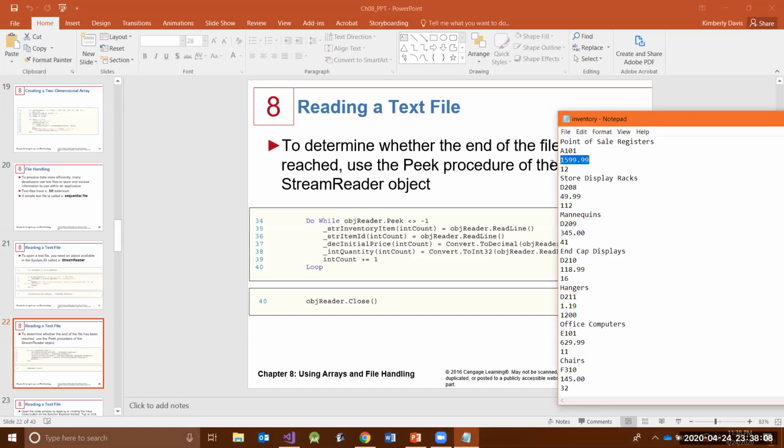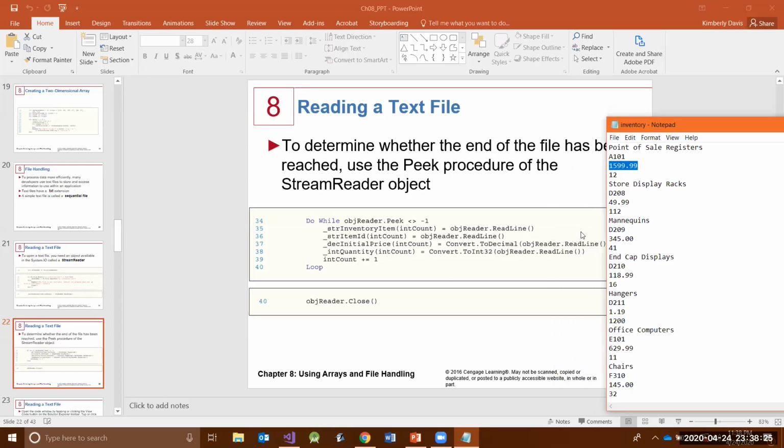So now it automatically moves on to the next line. This is the cost. It's a decimal. So here we're going to store it in our decimal initial price array. But notice that you're converting it to a decimal because everything that's being read by read line is read as a string.